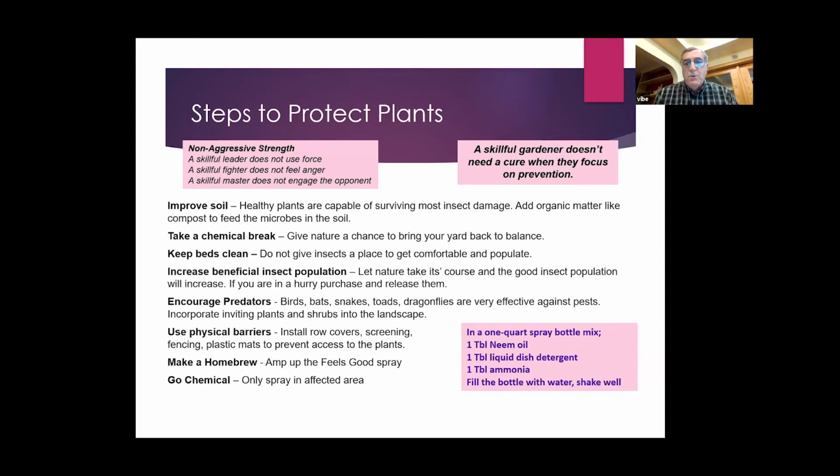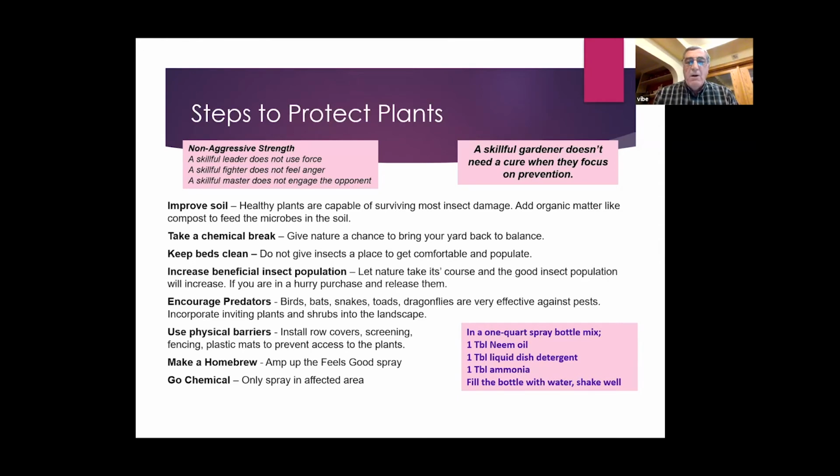You can eat the food within hours after spraying with neem. So I'm going to have no problem using that in my Feels Good spray, but I do have to use it. And the other thing is, I'm not going to use it every single day of every single week of every single month of the 2 months that the beans are growing. I'm going to wait until I see that the beetles are out there starting to lay eggs and things like that. Then I'll start spraying.